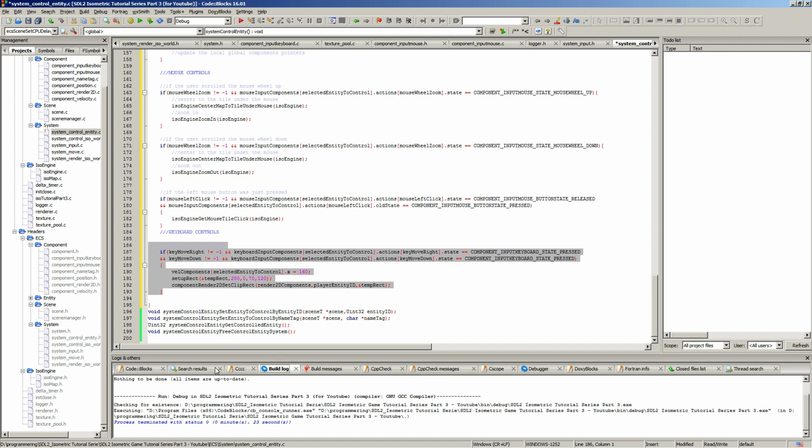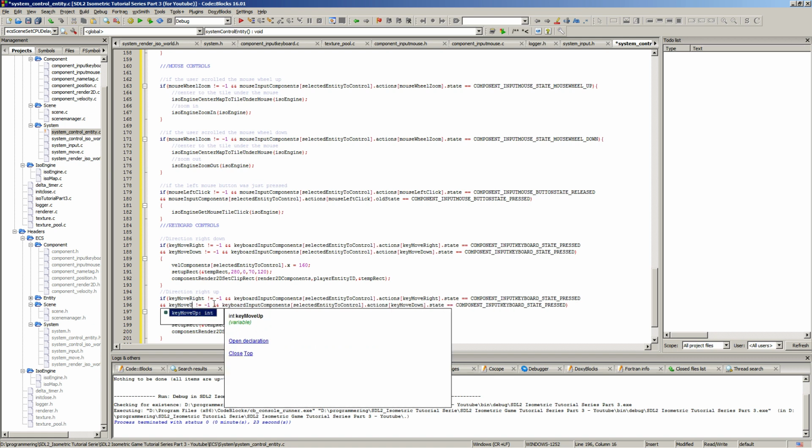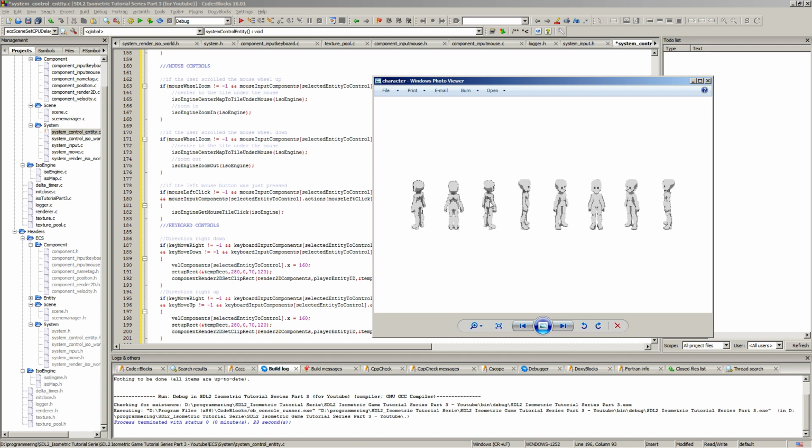So we can copy this thing, and we're going to go for the next one. It's going to be right up. Key move down is going to be a key move up. If those are pressed, so I'm going to set that one. And key right up is going to be this guy here.